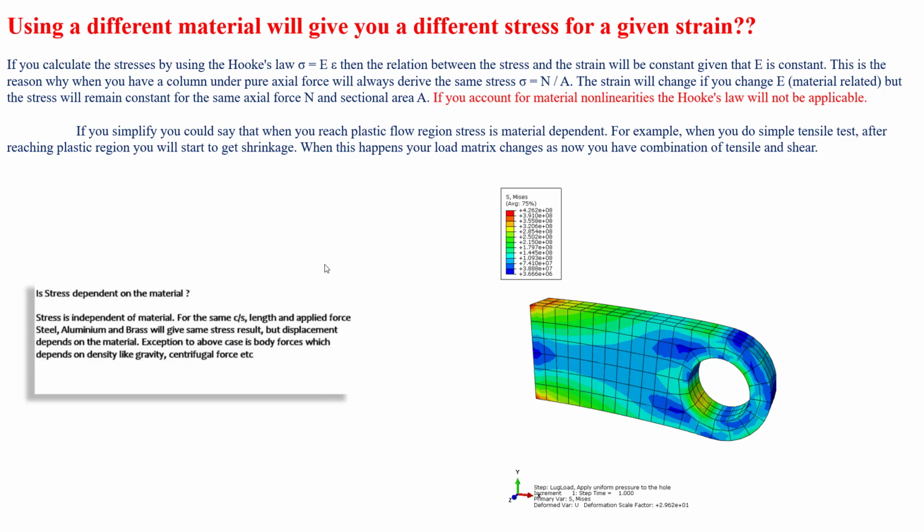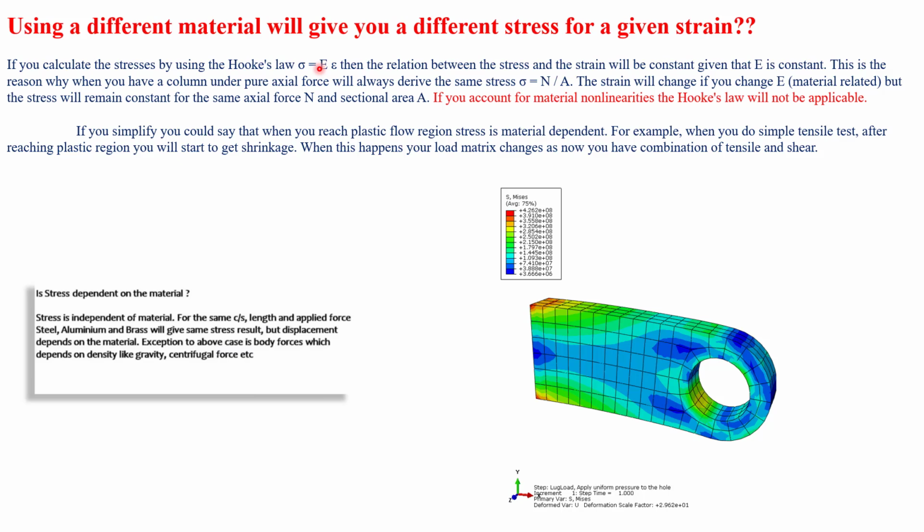This is a very basic question which everyone needs to understand, and everyone needs to know how this is impacting. I would like to take you through the complete details. Please do concentrate because it's quite important. Now if you calculate the stress by using Hooke's law, that is stress by strain equal to Young's modulus, so stress equals Young's modulus into strain. Here the Young's modulus will change depending upon the material. Just remember that, each and every material will have a different Young's modulus.